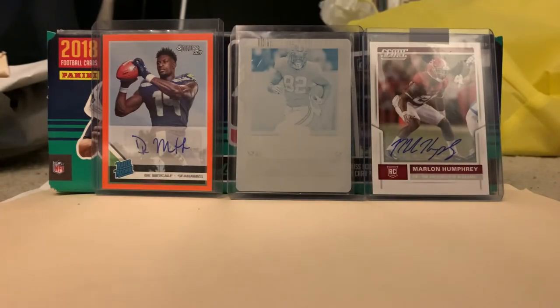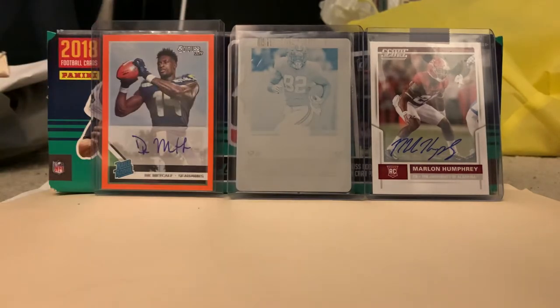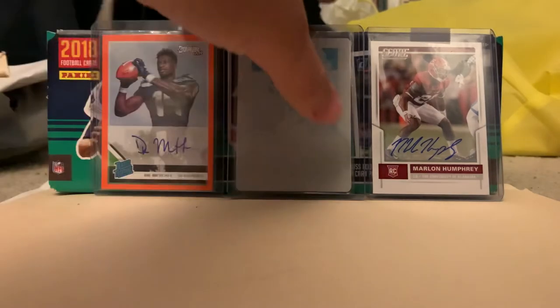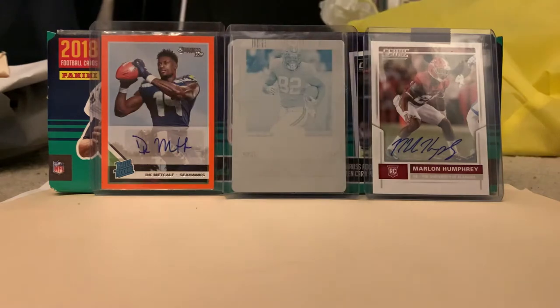What's going on guys, today I have a package from eBay - mail day. I'm also going to do a new backgrounds segment showing my favorite cards from my personal collection: my rated rookie orange border of DK Metcalf, my one-of-one Irv Smith Jr. cyan print plate, and a rookie card of Marlon Humphrey - who just got paid almost 100 million dollars, like 97 million over four or five years.